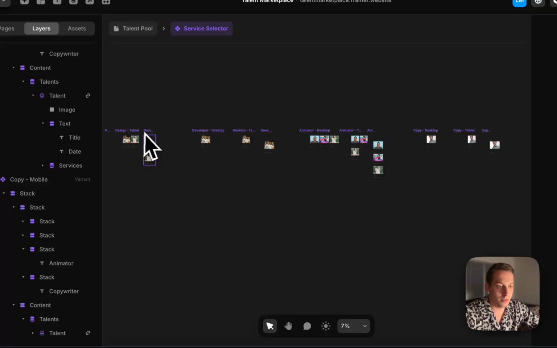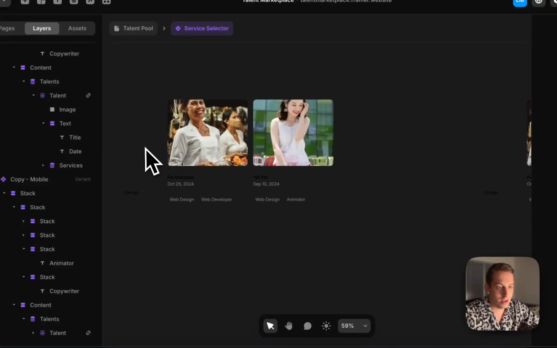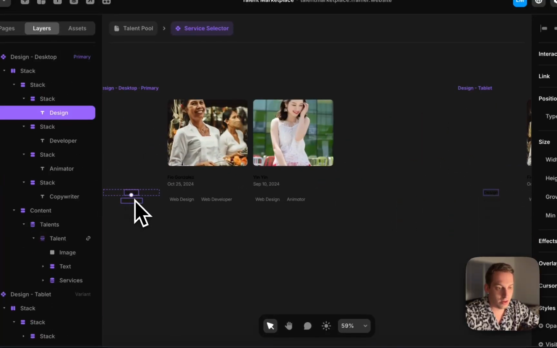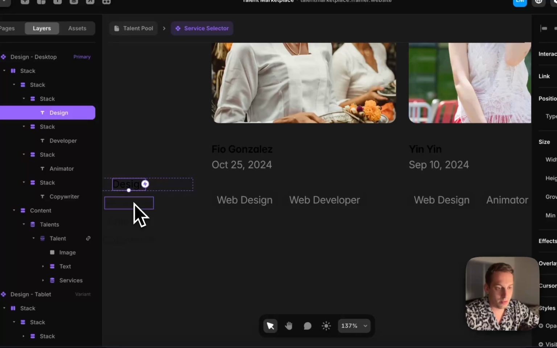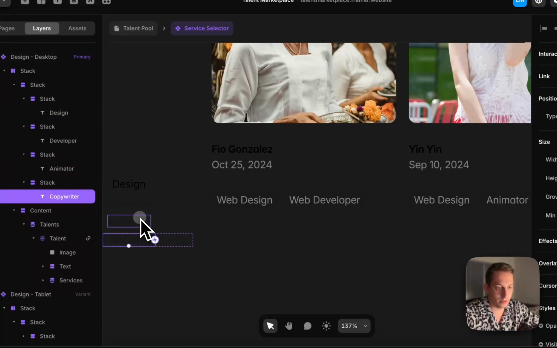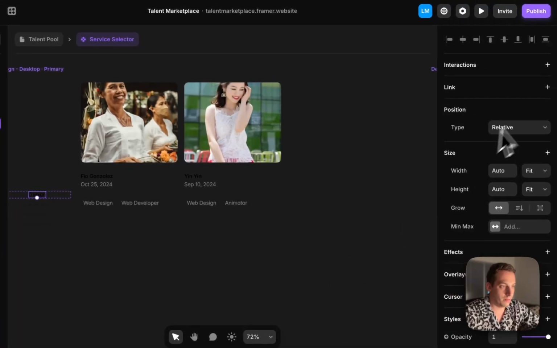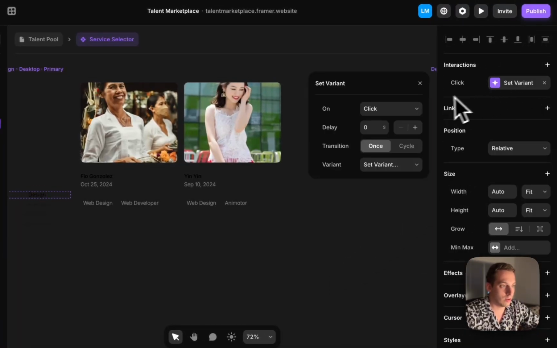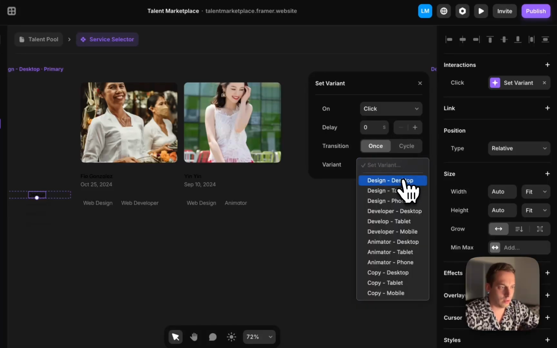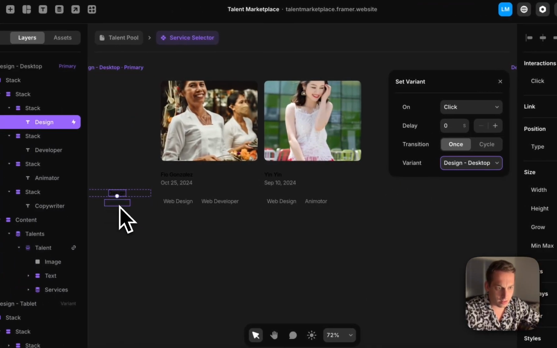Now what we want to do is that for every button here, we want to connect it to the corresponding interaction. So it's going to be a new interaction. On click, it's going to bring you to design desktop because this is design desktop.